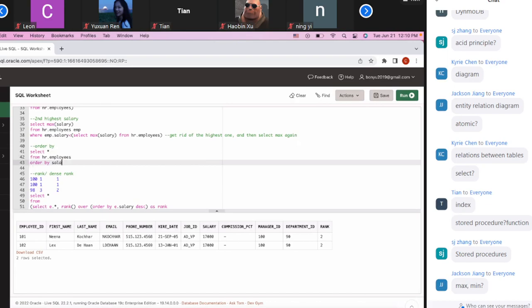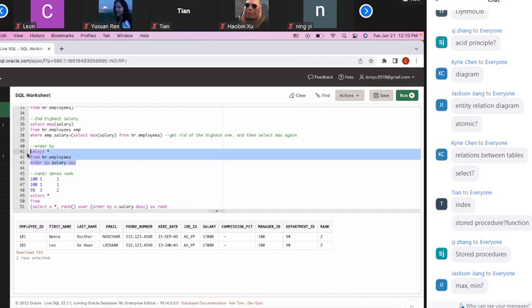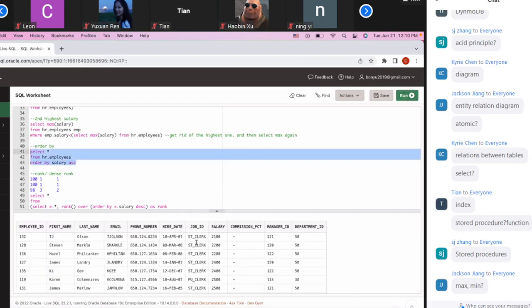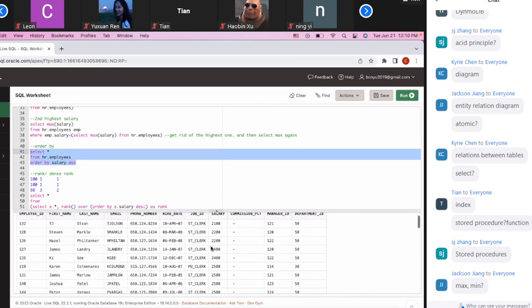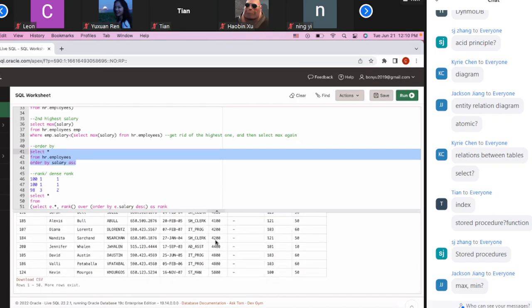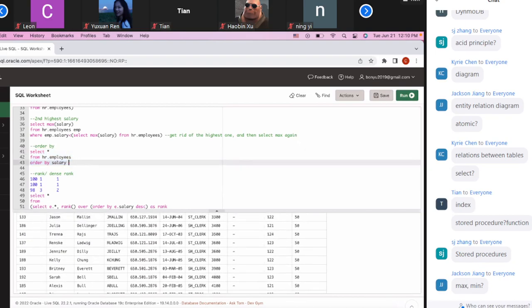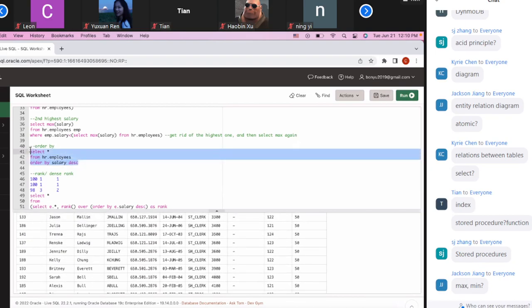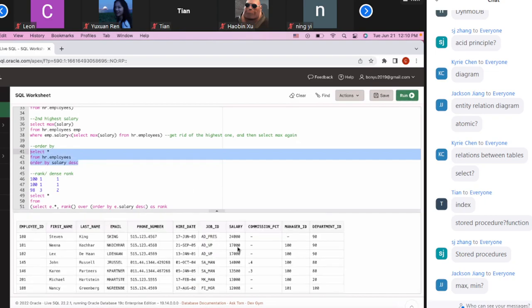And you can also specify which order you want to use, whether descending or ascending. You can try to run this. You see, your data records are sorted in ascending order, so the salary is increasing. And if you're using descending order, now the records are sorted in descending order.